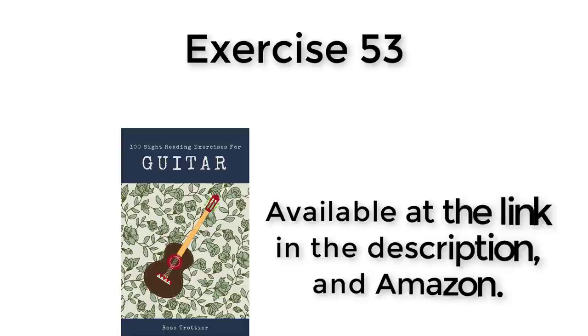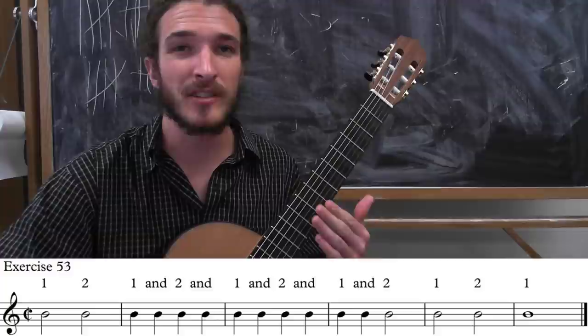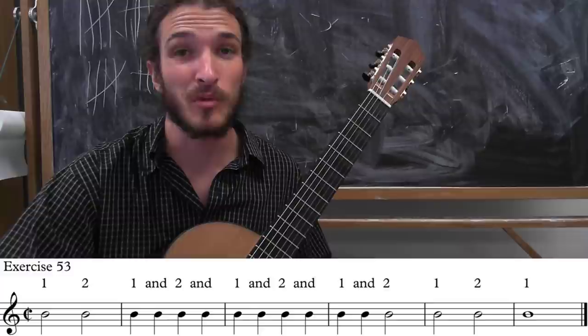All right, exercise 53 introduces what's called cut time. What this means is everything is cut in half. You'll see it looks like there's four beats per measure, but really there's two. And the beat this time is half notes. So when you get quarter notes, those function almost as if they were eighth notes, and eighth notes function as what are called 16th notes, which we'll run into later.